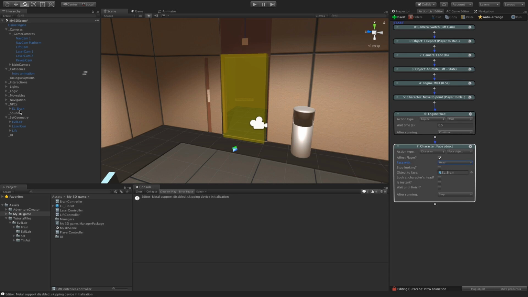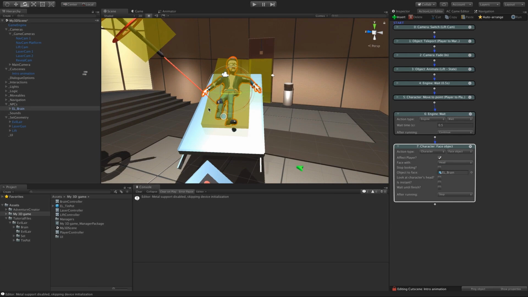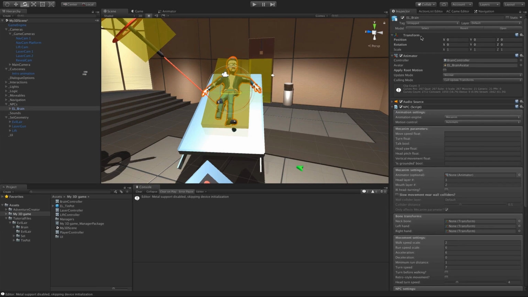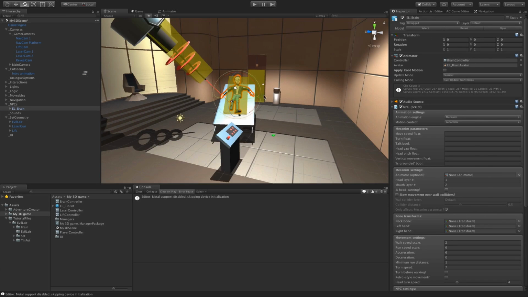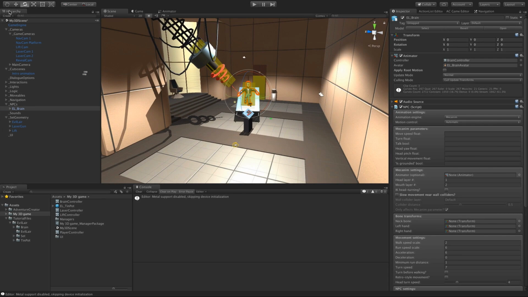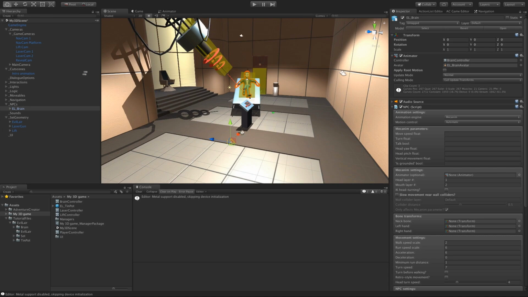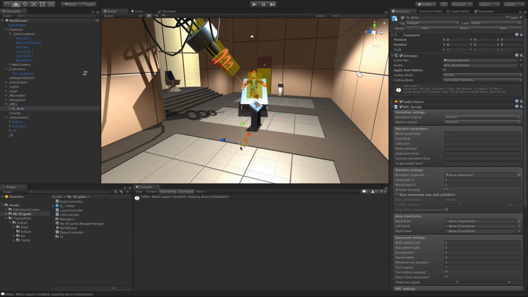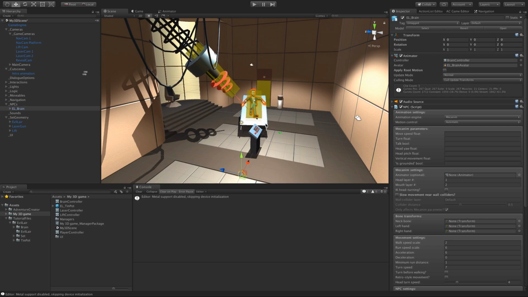Now if we look at the NPC for a moment, the model and the animation is correctly playing on the slab, but the root object is actually placed at the origin. That's all the way over here, if I change the gizmo to center. So this is where the player is actually going to be looking, unless we override it with a neck bone for the NPC.